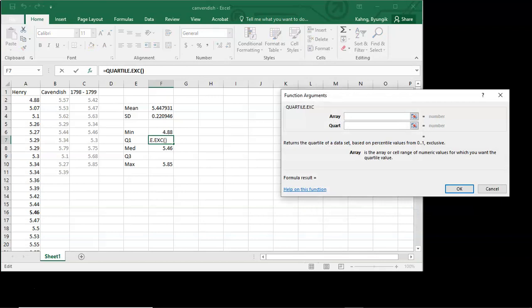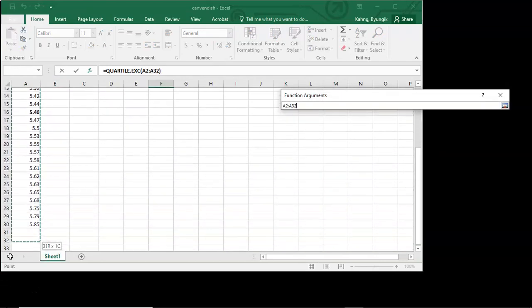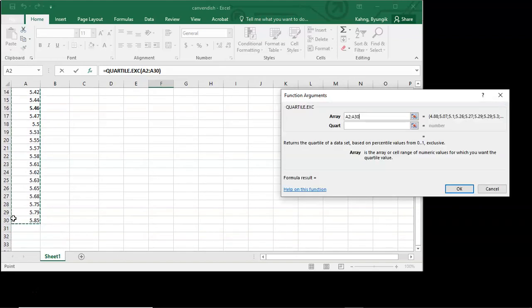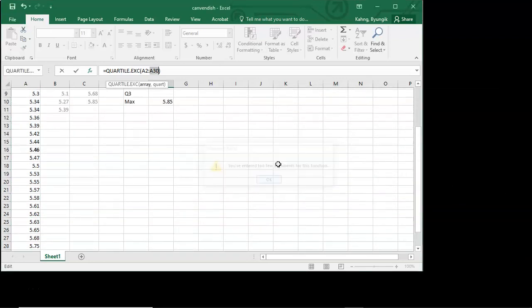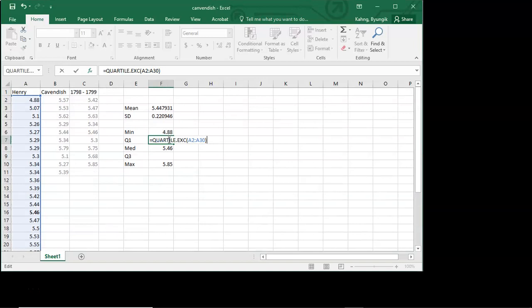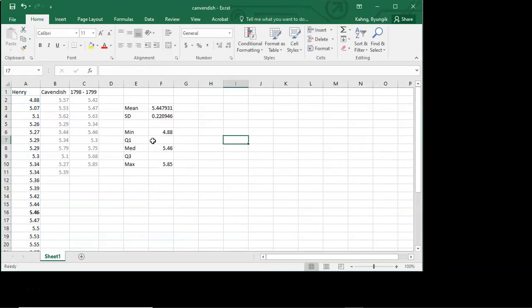So there you go, and then we select the data set, and if you blindly click enter or click OK, there's going to be an error like this. Oops, we have a problem. How do you correct it? Let's do it over. We did it almost correctly, but not completely.